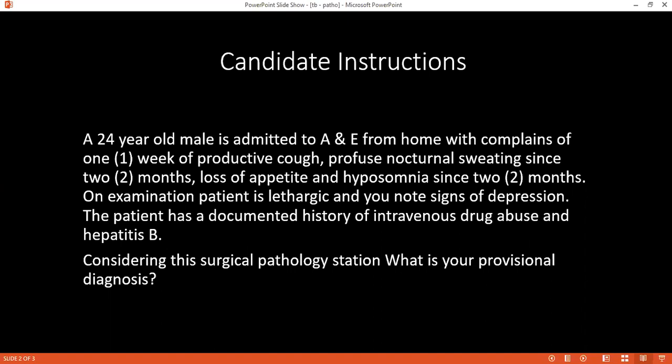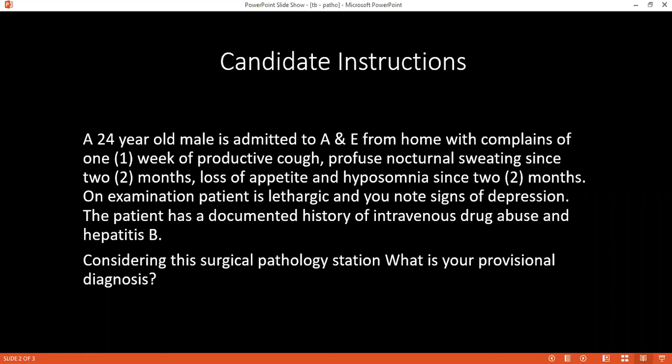Can you tell me, how would you define granuloma? Granuloma is central caseous necrosis surrounded by giant cells and lymphocytes. Yes. Can you name a few conditions in which there is presence of granuloma, but the patient is not suffering from tuberculosis? Leprosy, sarcoidosis. Very good. Okay, all right. Very good.